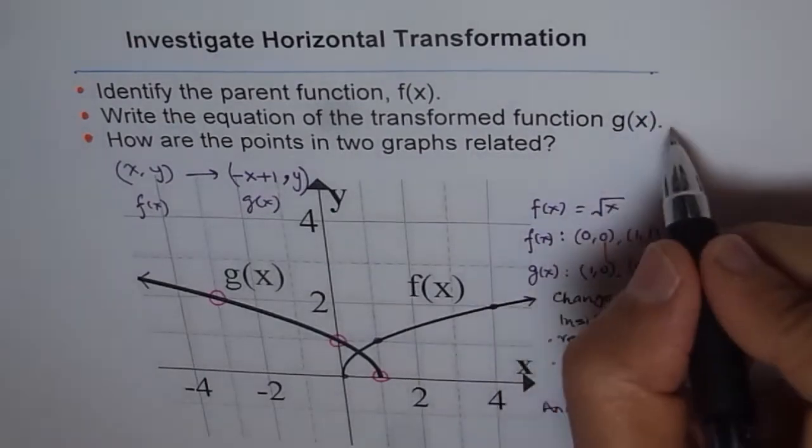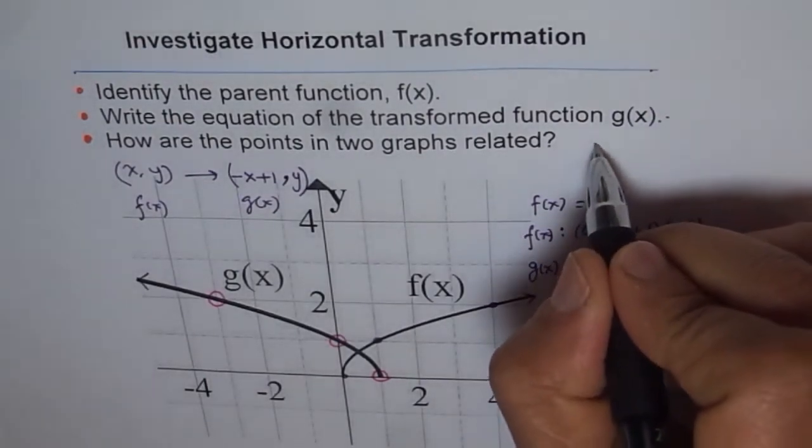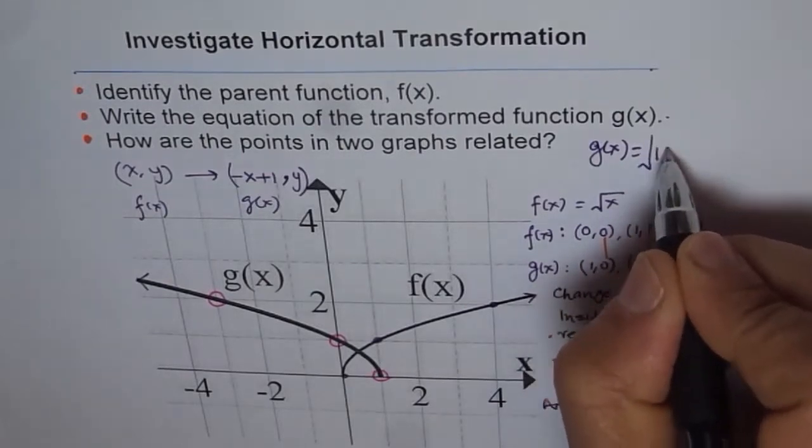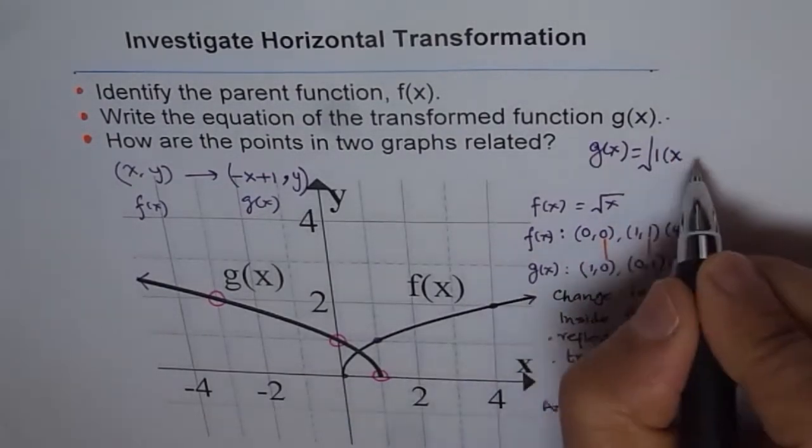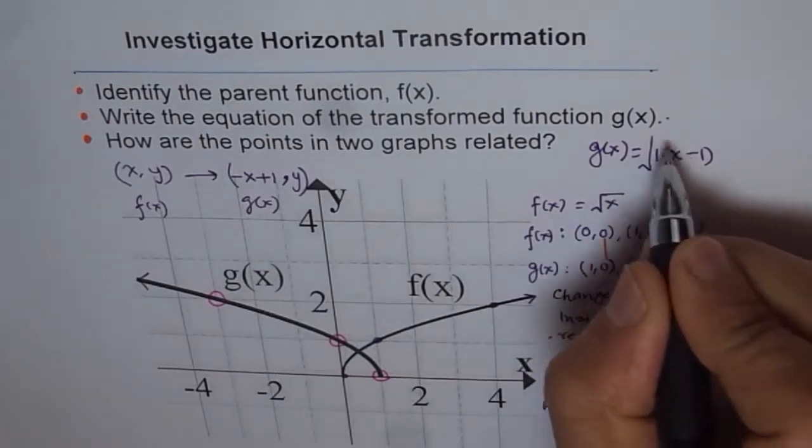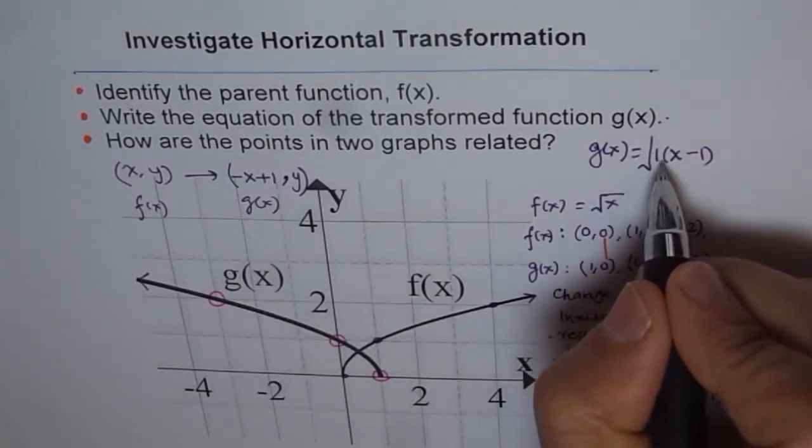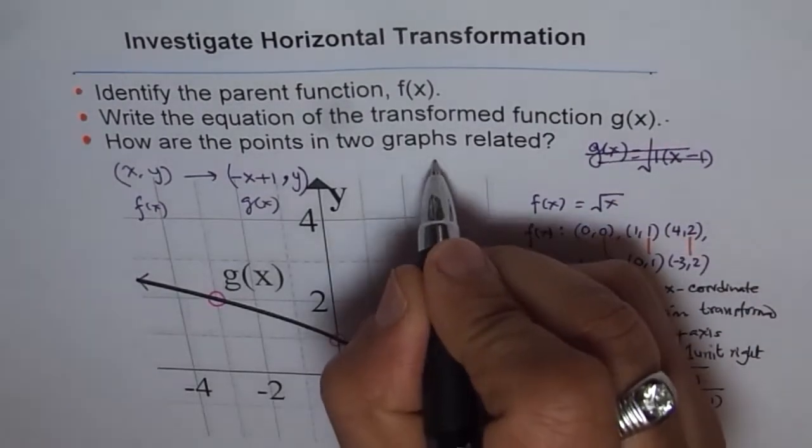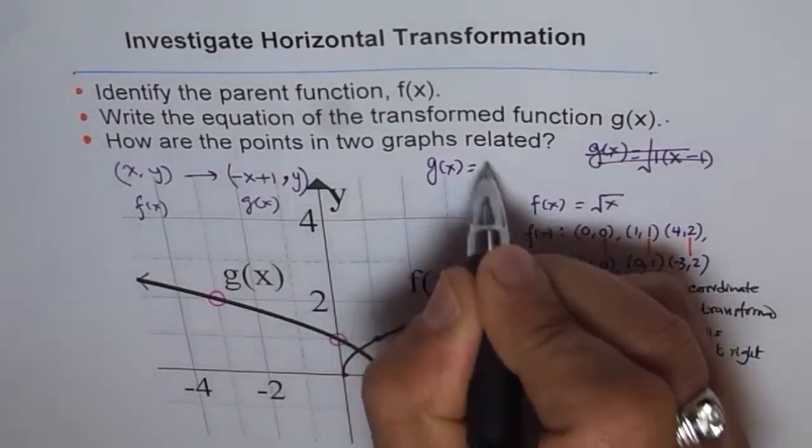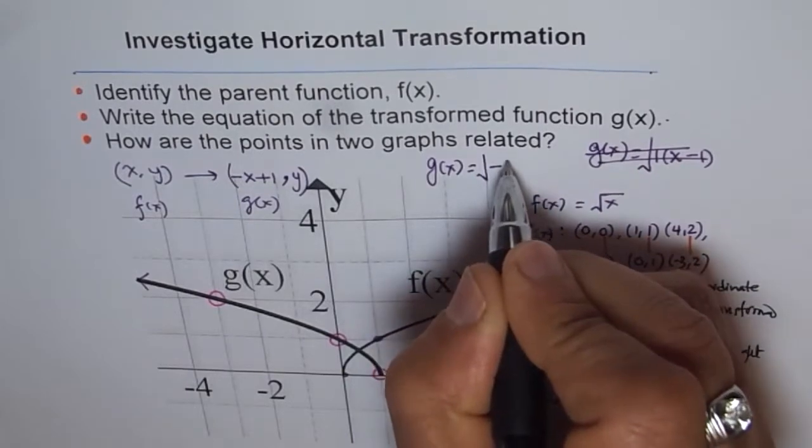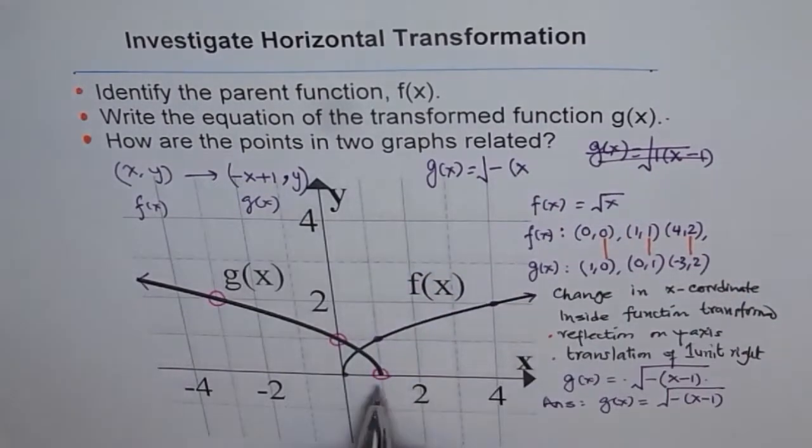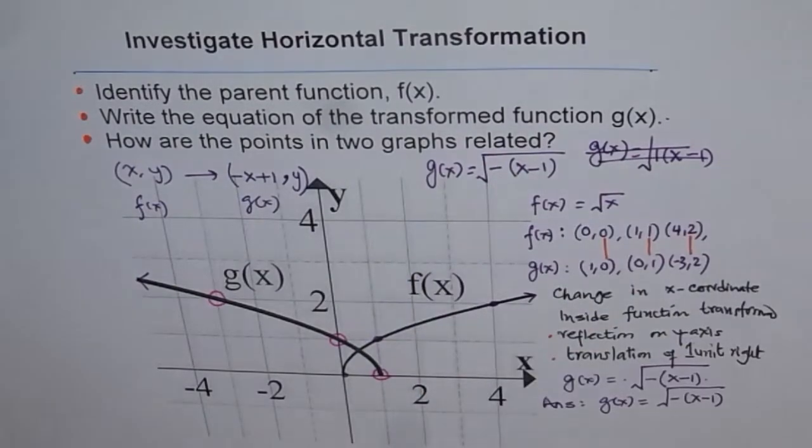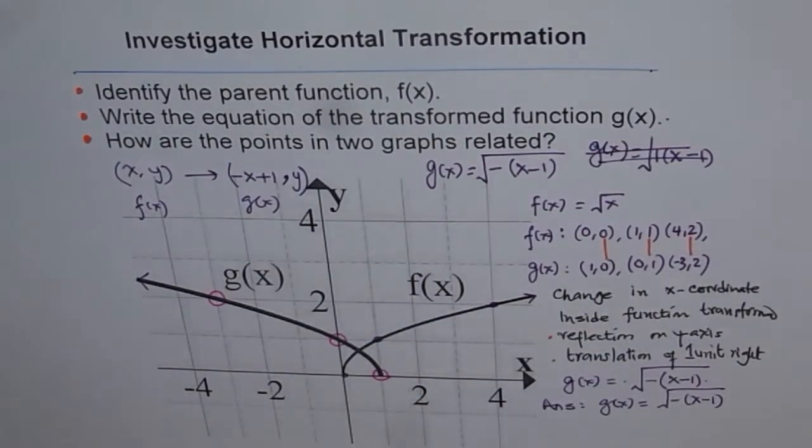You know, you got the equation. And the equation g(x) is, let me write again here. Square root of minus x. Since we move towards the right, minus 1. I had to write minus, I wrote 1. Let me rewrite this. So the equation is g(x) equals to square root of minus x, one unit to the right, minus 1.